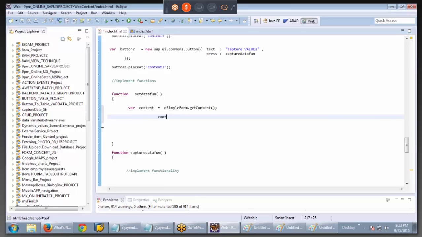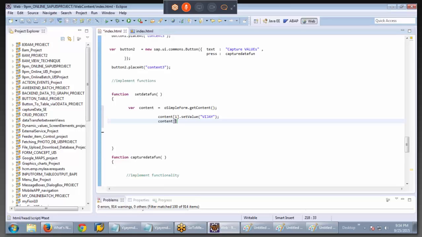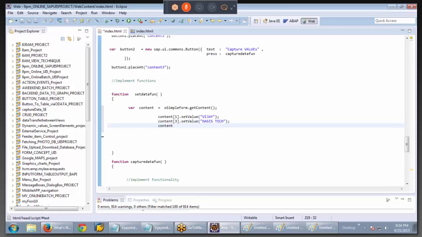Then you can use content of first screen element, that is first name, dot set value, and I want to assign some value like Vijay. Similarly, content 3 dot set value, and I want to use, for example, Oasis. So this is the technique you have to follow.